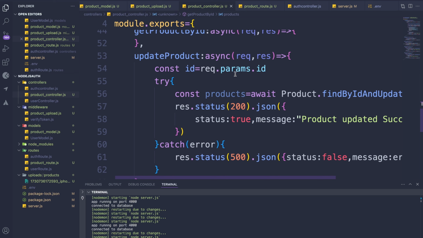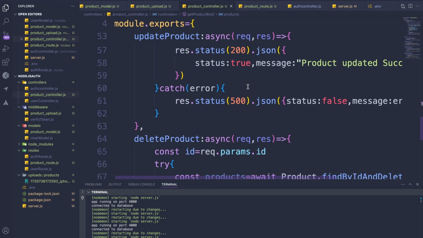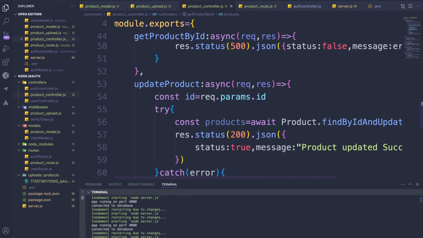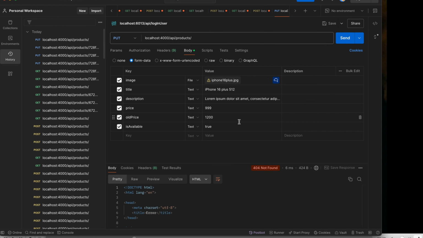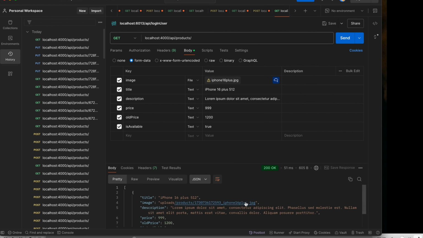And then const id equals request.params.id, findByIdAndUpdate, which is correct. So now I don't know why we're getting this error. Let's check first to make sure that our ID is correct. Let's try to get it. Our ID might be wrong.